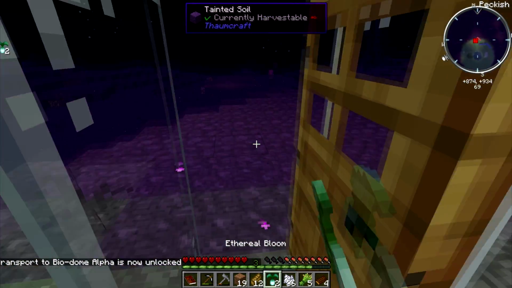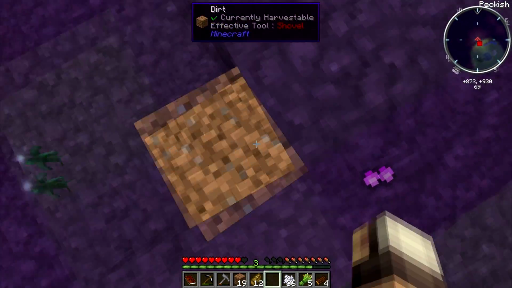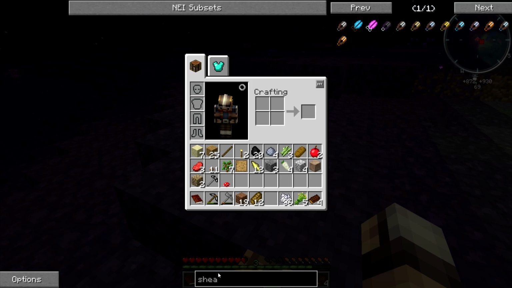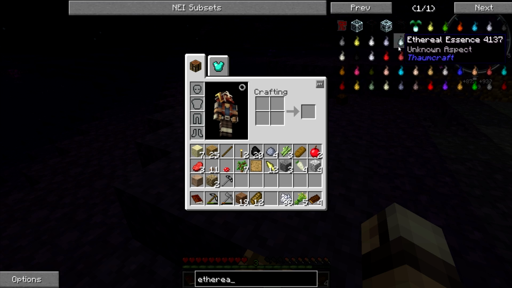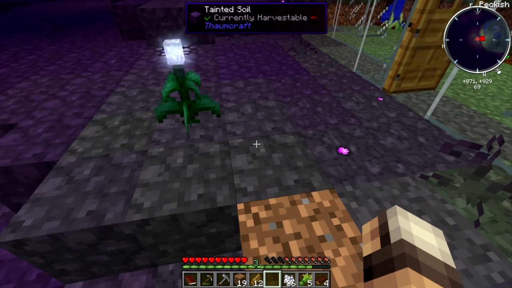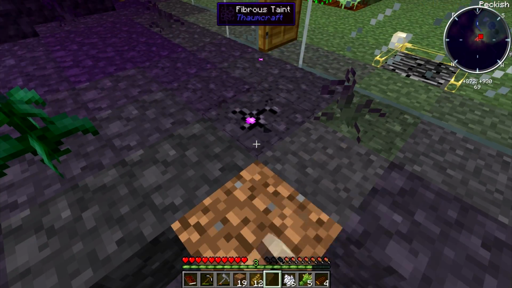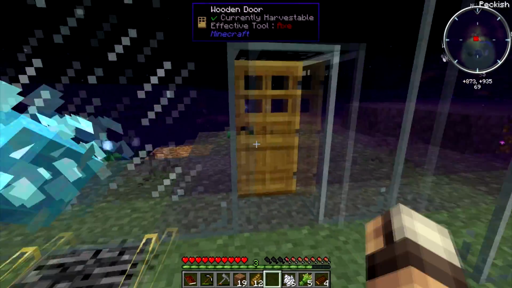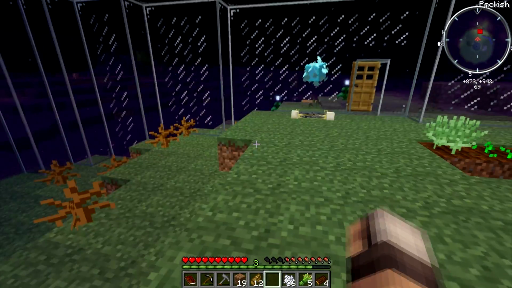But what I'm going to do is place that out here, and that out here. So hopefully that'll drive off. It's driving off the taint! I've worked it out. We can just regrow these. So we need ethereal blooms. I don't know how we can make them. We can't make them, but that's progress. If we can get them, we can drive off the taint. Okay, that's cool. We've worked out something. We're going to need a lot of them. Like, an awful lot of them.